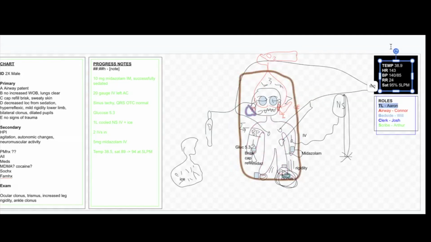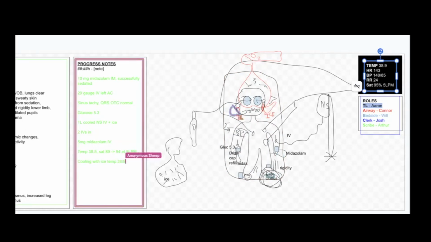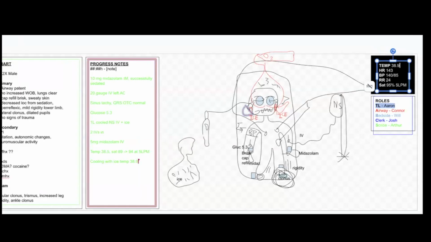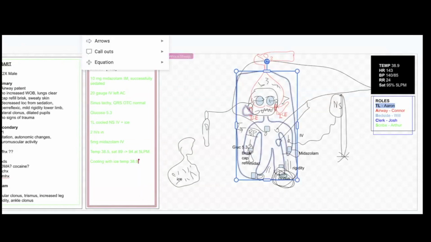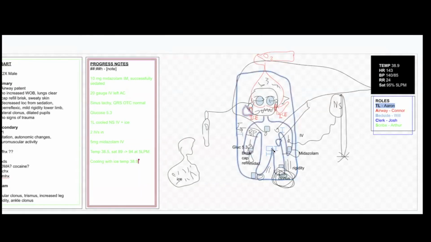Despite all those efforts, the temperature rises to 38.9 degrees Celsius. The temperature is still going up. We've tried cool IV fluids as well as midazolam to decrease muscle activity as a strategy to prevent overheating. And we've also tried icing. We'll need to go more aggressive with the cooling, so let's pack the patient with ice like a fish. Okay, giving more ice all over the body. We'll also appropriately remove clothing to uncover skin.